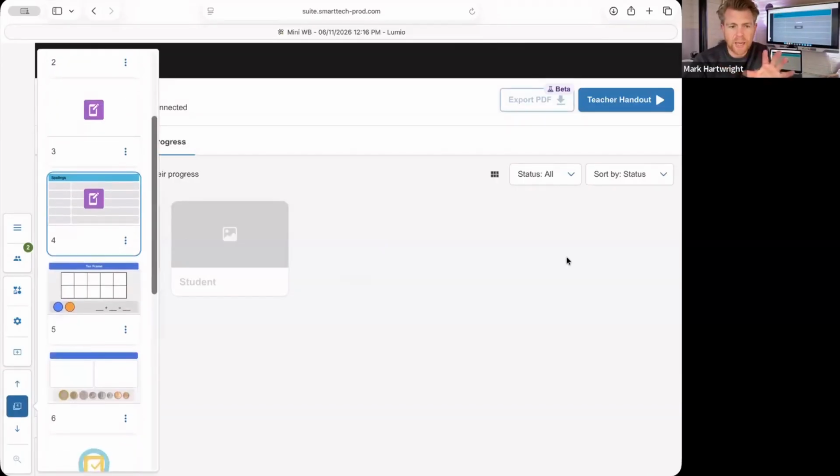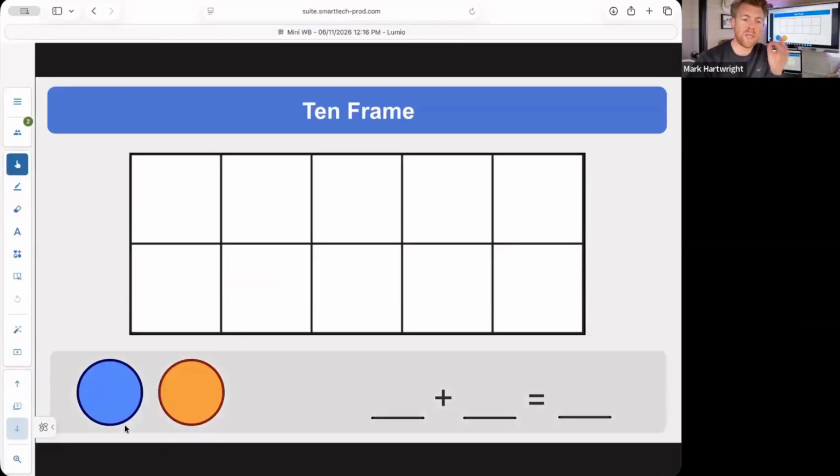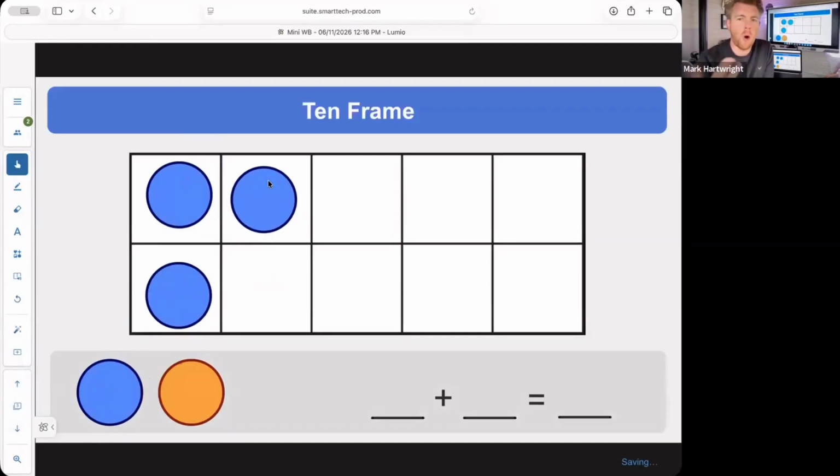As well as the templates that are just the blank kind of template, also within Lumio, you'll find some digital manipulatives. So like this one here, I can see that as a learner in front of me. And it might be that we're discussing these saying, right, I've got 3 blue ones. How many more orange ones do I need to make 10? They can write it down. They can put it on their mini whiteboard. But actually, for those students that need to physically move them, they've got that in front of them just to be able to count. They can't move them yet.